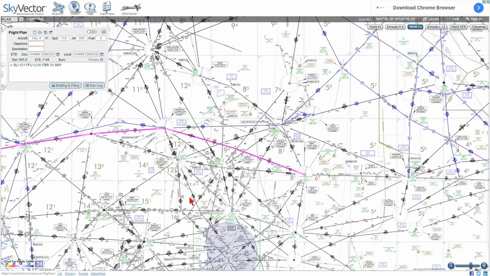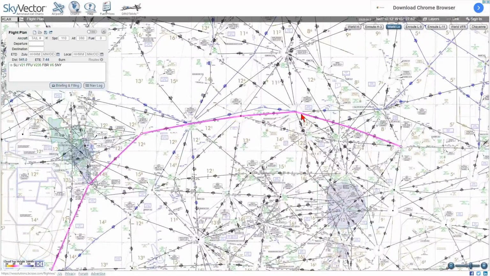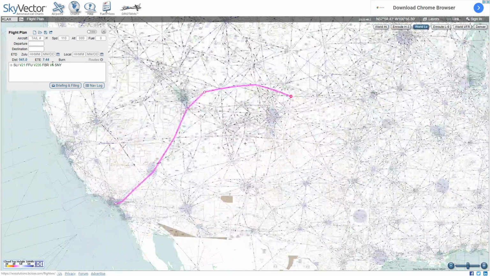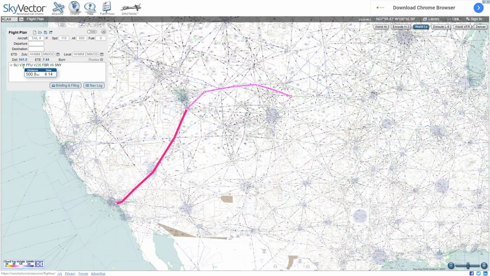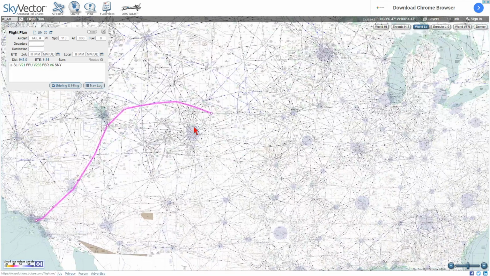And now it added this portion of the route. You put your cursor on V6, you'll see the portion of the route that represents Victor Airway 6. If you put your cursor on V235, that's the other portion, and one is this portion. So you can see your route is made up of several airways. So that's how you enter a route.